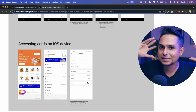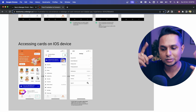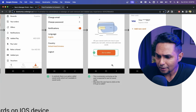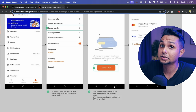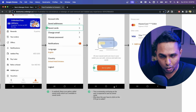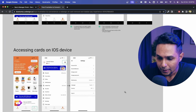So there is no existing mental model which needs to be changed and trained that, hey, now your cards are there. These are the two possible reasons, at least in my mind. Let's go ahead and see, right? And again, this is not confusing, it is frustrating, because you say that saved cards are here, then you go and say that no, saved cards are not here. They used to be here, but now they're different. So it's not confusing because you're actually calling out. It is frustrating. You've like for no reason brought them here, right? For training, but still.